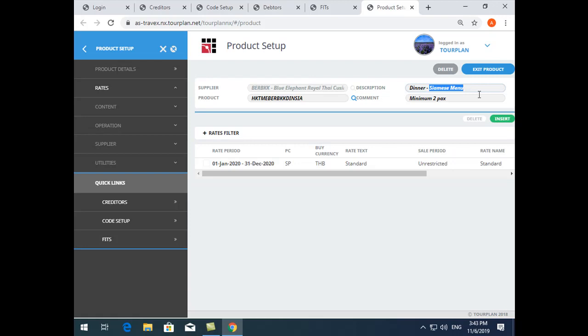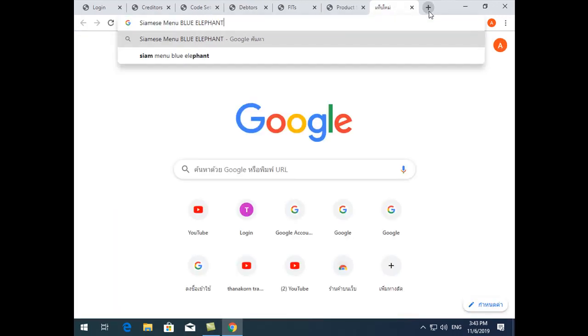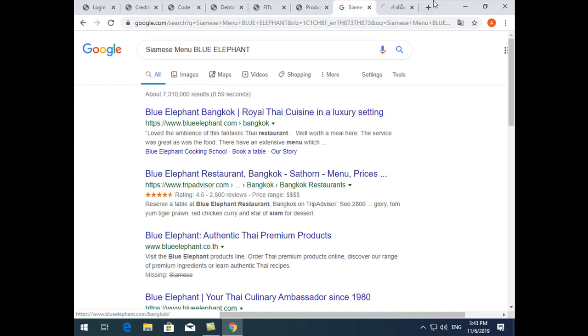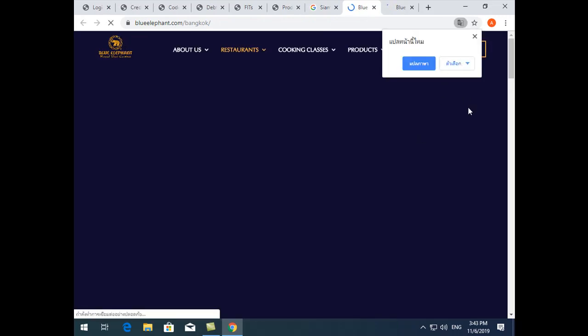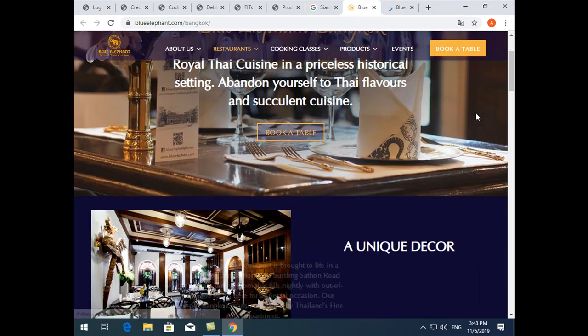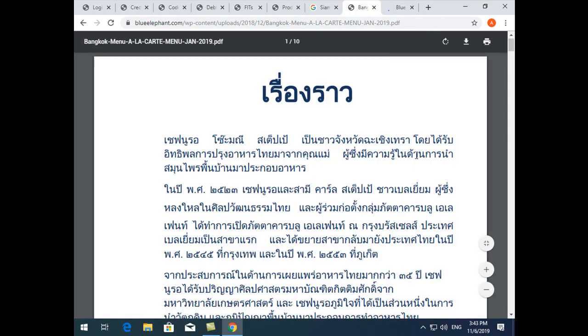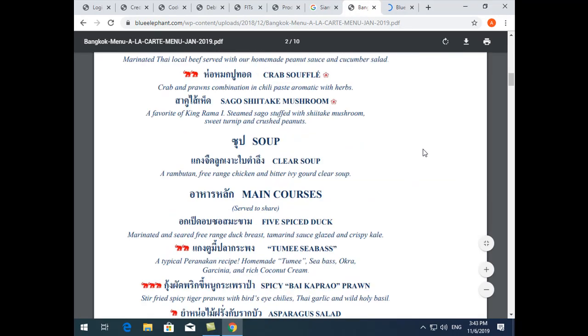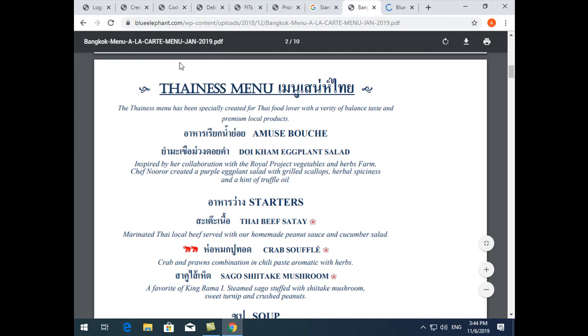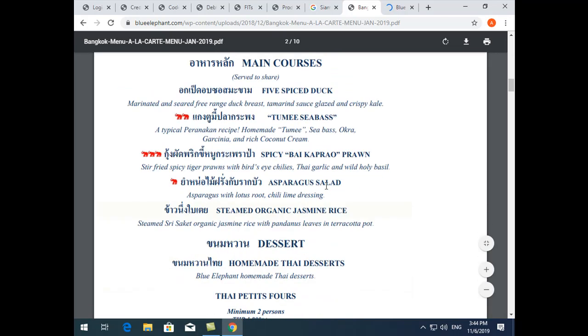Is there a function to put the menu detail? There is. There is a picture. So let's say you have a menu. You can upload the picture or the PDF. That's a bit advanced; get the basics working first and do the functions later. So let's say this is the menu. If you can copy and paste, there are a few ways to do that. I'll show you.